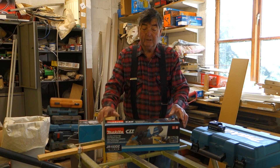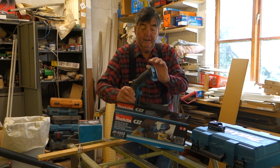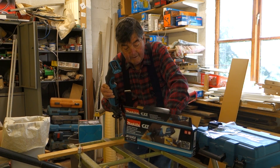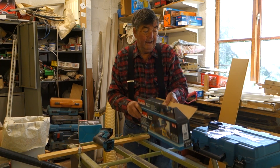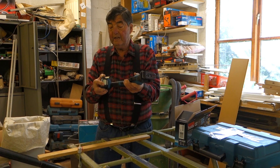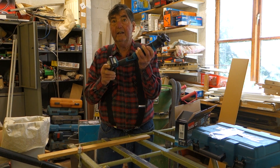So if we take it out of its box, what do you get? Well, you get the tool itself, you get a couple of blades, and of course the instructions like so. The battery is the slide-on battery, and the interesting thing about this battery and this tool is it's going to vibrate.